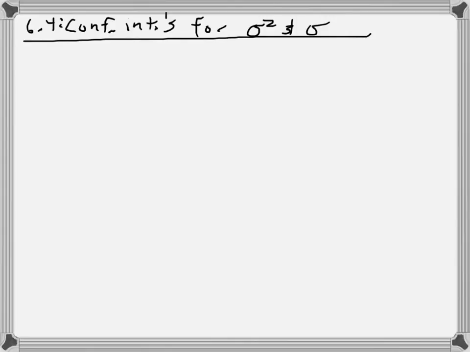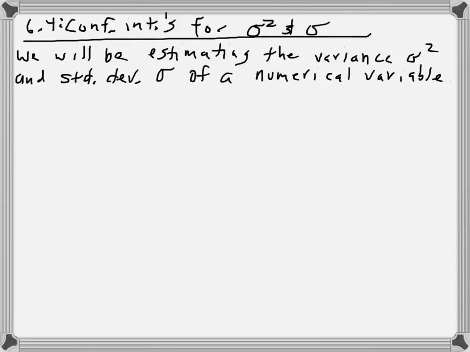Okay, so confidence intervals for standard deviations and variances. So let's recall sigma squared is the variance and sigma is the standard deviation. Take the square root of the variance, you got yourself the standard deviation. And again, we're going to be looking specifically at numerical variables as opposed to categorical variables. It's always question number one when you start a problem if nothing's given: if I'm asking one member of the population, is this a numerical variable or is it categorical?